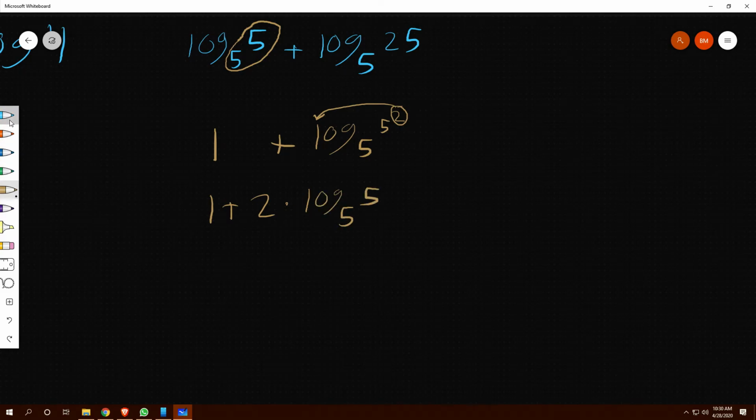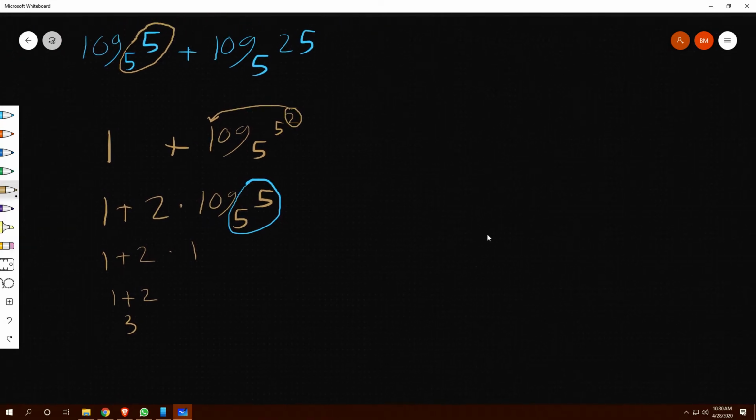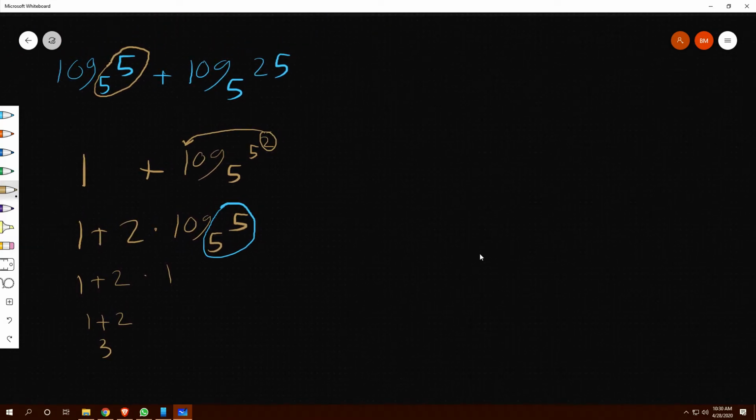And we kind of just talked about it. Anytime we have the same base and the same argument, they cancel. It becomes 1. So this is 1 plus 2 times 1, which is just going to be 1 plus 2, which is going to be 3. Now, just to show that we can do these multiple ways, I'm going to rewrite this problem and solve it another way.